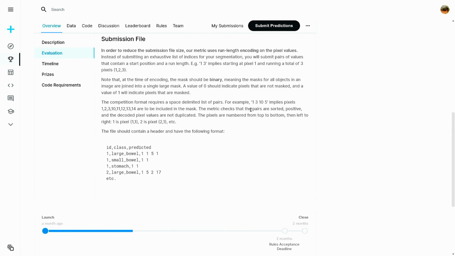For example, 1, 3, 10, 5 implies pixels 1, 2, 3, 10, 11, 12, 13, 14, all separated by commas, but while submitting it will be space delimited. The metric checks that the pairs are sorted, positive, and the decoded pixel values are not duplicated. The pixels are numbered from top to bottom, then left to right. 1 is pixel 1, 1, 2 is pixel 2, 1, etc. The file should contain header and have the following format. All right.